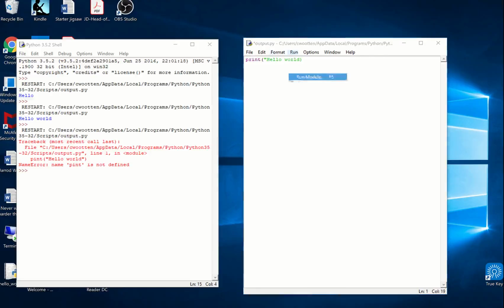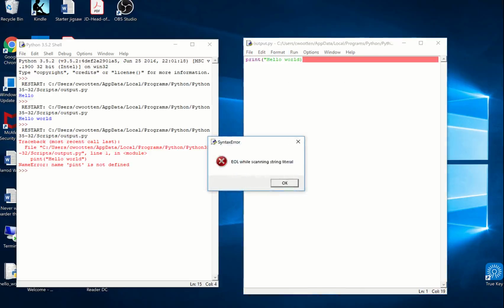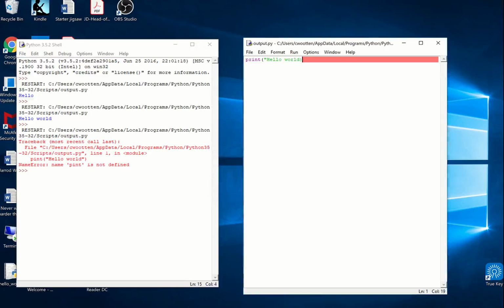So when I run this time, a different error will occur, and it will say EOL, end of line, while scanning. So it's something to do with the end of this line it's not happy with. I have a little look. Using the built-in features of the IDE, I can see that the colour isn't quite correct and I'm missing that quote.